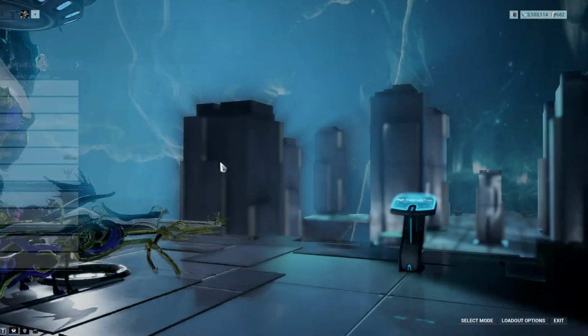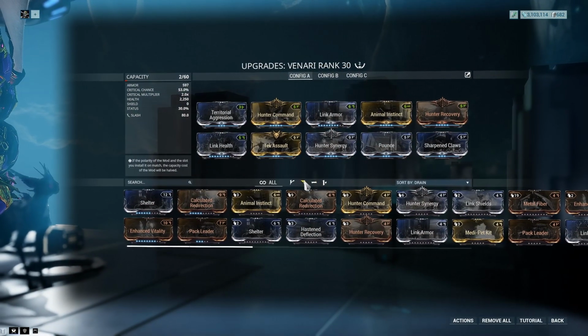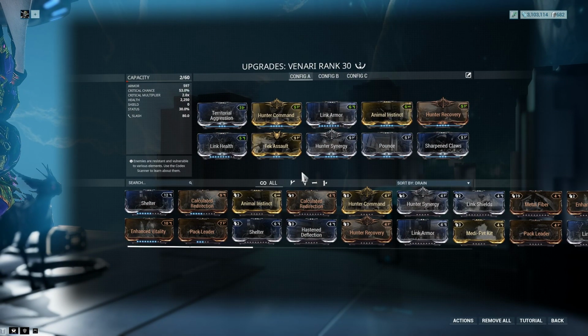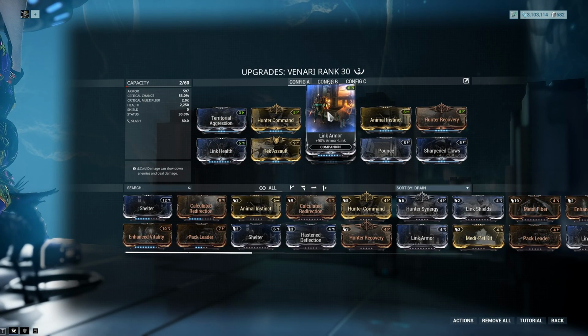Alright, so that's that, and finally the Vanara Build. Now, honestly, the only thing I ever use Vanara in is I have him sitting on heal mode, and I just tell him to heal all the time. So really, Link Health and Link Armor is probably all you need, in all honesty. That's all I would really put on him.